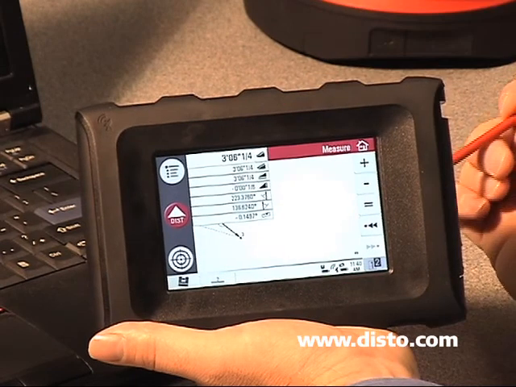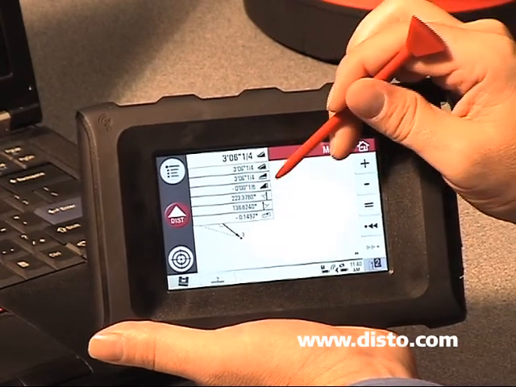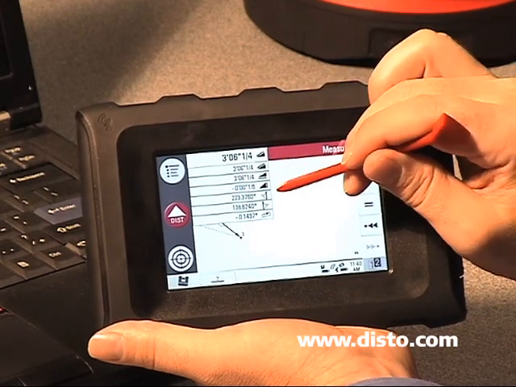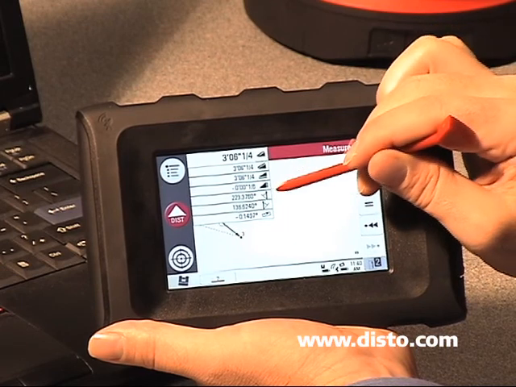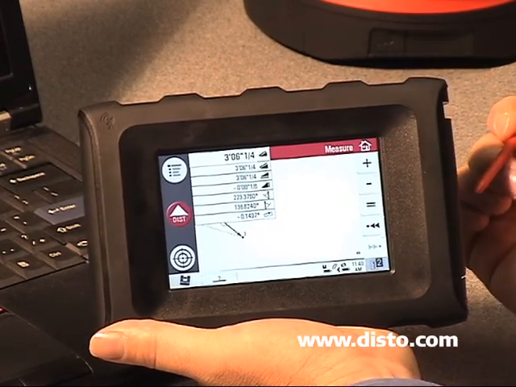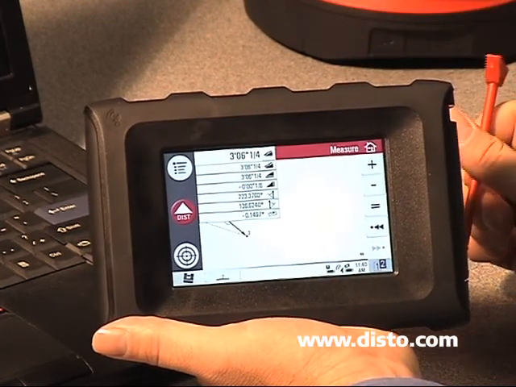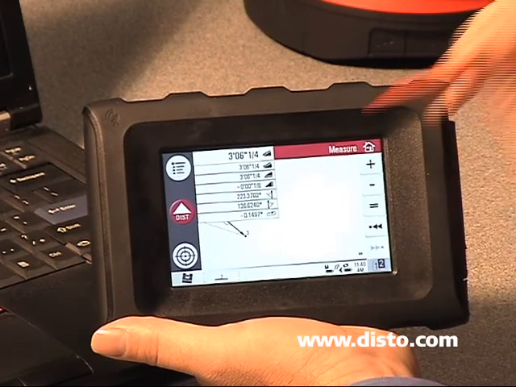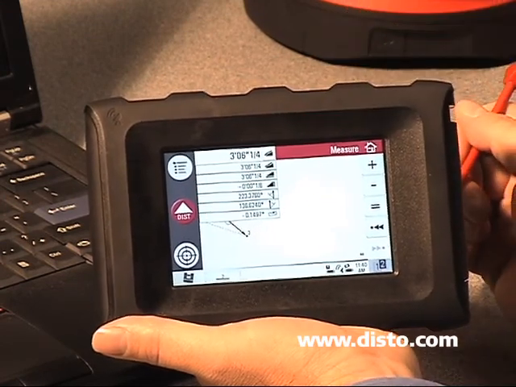So when I open the drop-down menu, not only do I have the horizontal distance, the slope distance, and the change in elevation, I now have the angle of those 2 line segments as they intersect through point 2. So the outside angle was 223 degrees, the inside angle was 136 degrees. This is available in every screen that you have when you take a measured shot and have a point active. Your drop-down results will give you all the available data about that.